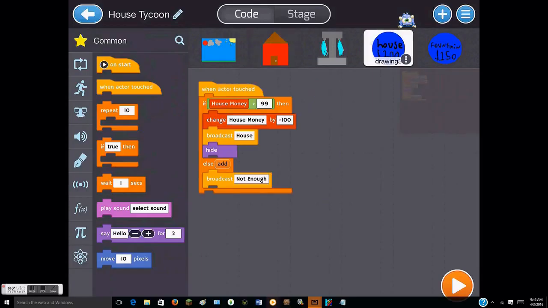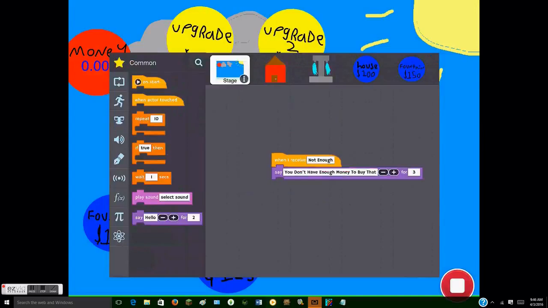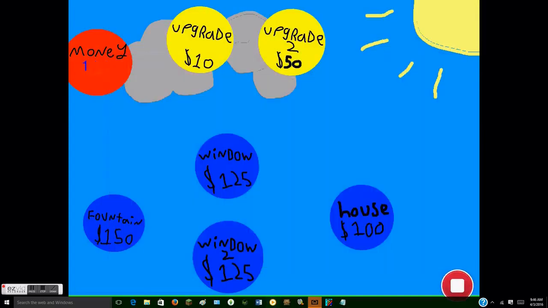Now it says, if house money is more than 99, which means it must be 100, change house money by minus 100, which means it takes away 100. Broadcast house, hide, else broadcast not enough, which means it'll just say you don't have enough money. Such as if I try buying a window now, it'll say you don't have enough money. If I wasn't Mayday.